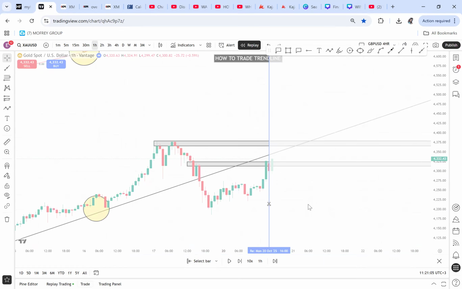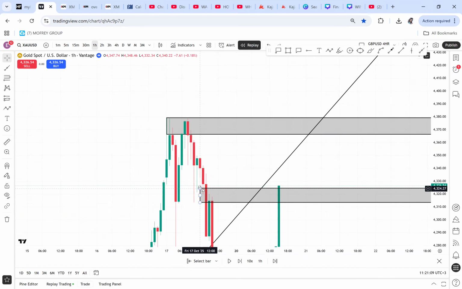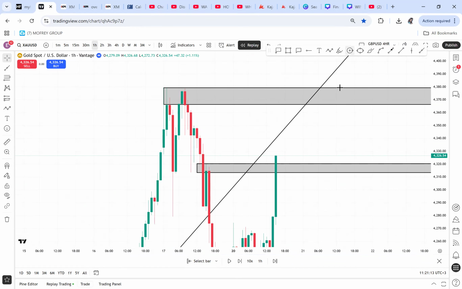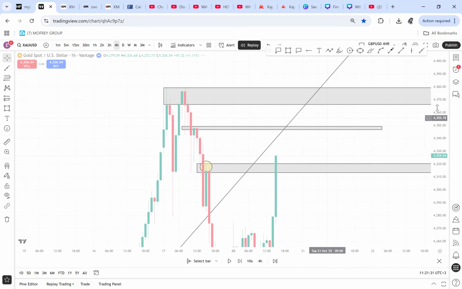When the market came to 1 hour, it violated our double top. So a double top is not supposed to be broken. If I have two double tops, the first double top and the second double top, if it breaks out of the box, it has violated. And that's why maybe you say, maybe it will be coming to this one. So this one already was rejected, but you can't see it when you're using 4 hour.